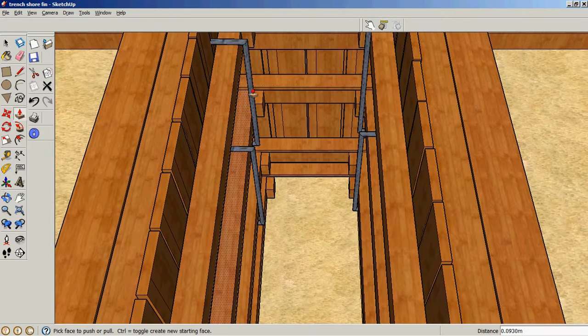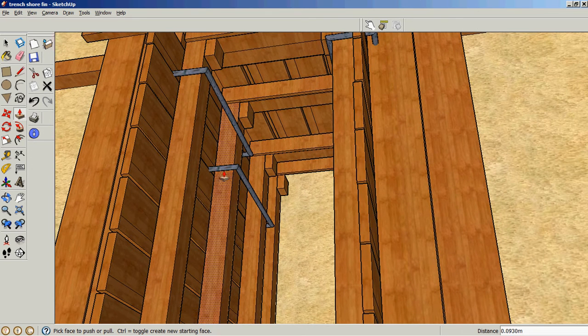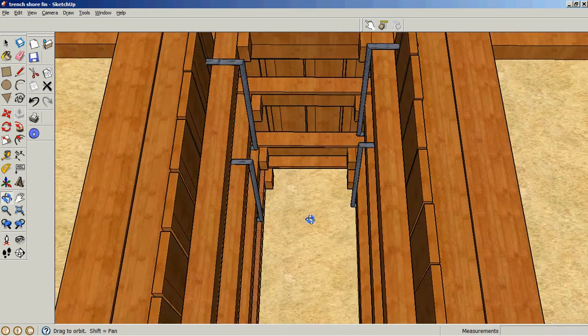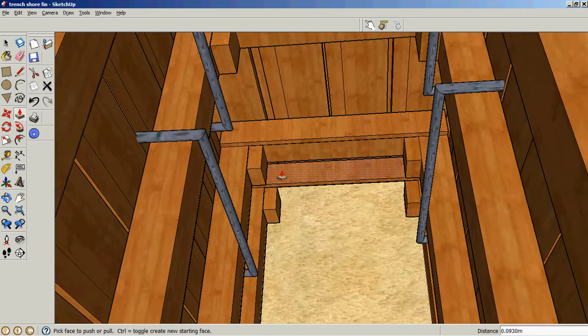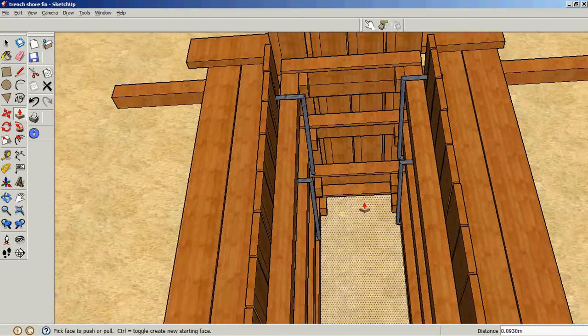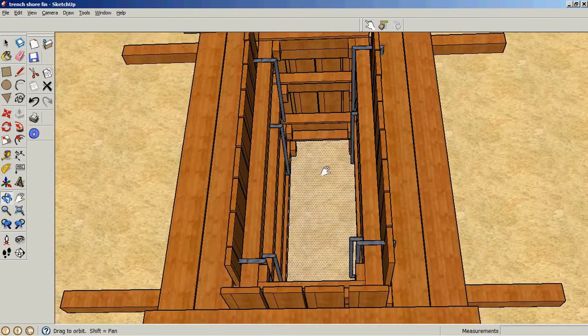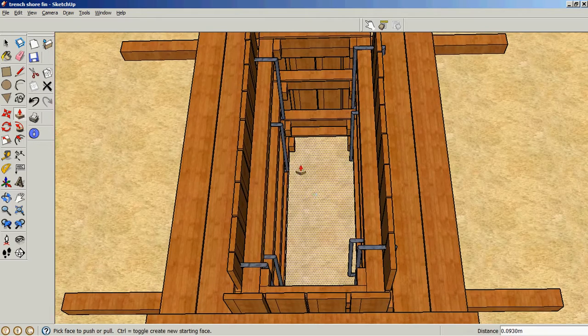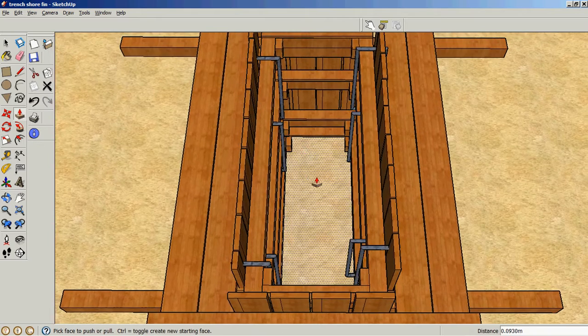You'll see here there's been a third set installed and hanging again from the hanging brackets. Again, we need to have a little bit of forward planning and work out where your gaps are going to be in your sheathing to get those hangers in. The traveller set is at the very bottom. You can see how you continue this trench shore as deep as you want, continuing this process.